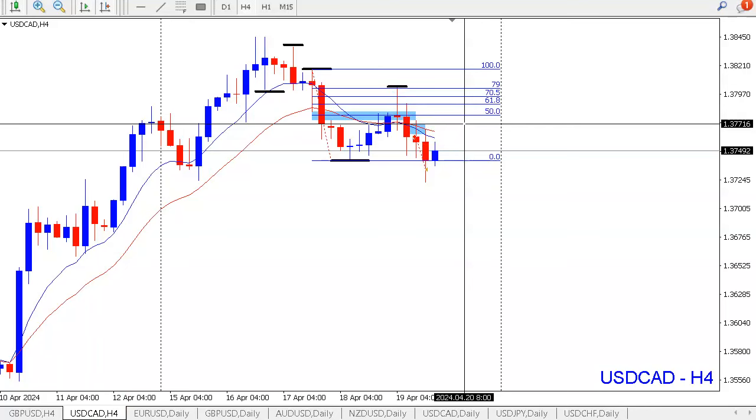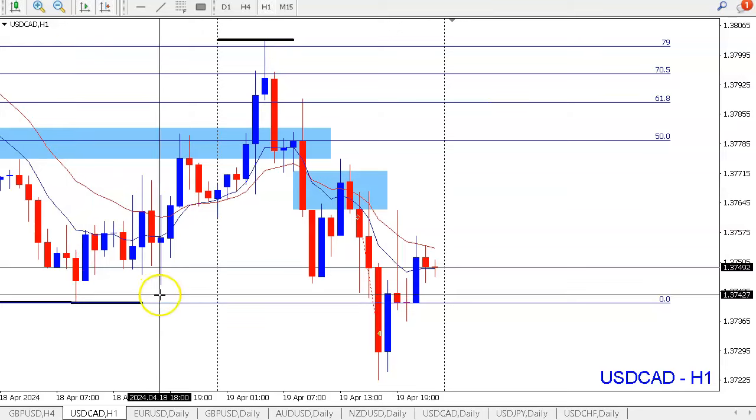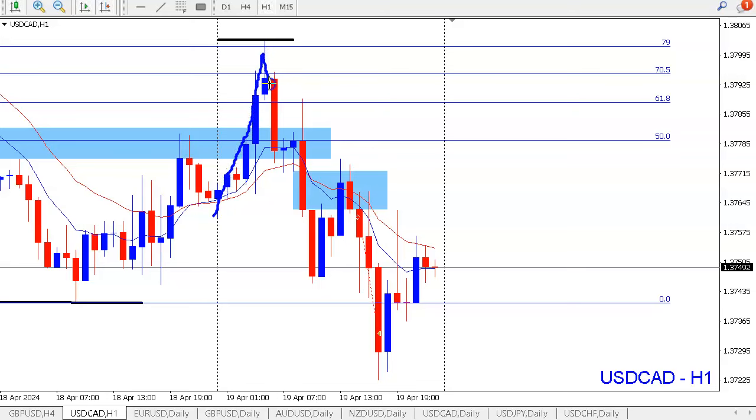Using Fibonacci from the swing high to the swing low, the market retraced exactly to the 50% discount area and already spiked there. We looked for a lower timeframe market structure shift to the downside. The first trade was breakeven — I closed it before the leg lower and re-entered. In the Asian session we had a market structure shift with a move higher, then a higher low, then a lower high, and the market broke to the downside in the London session. We had a fair value gap zone displacement and previous support turned resistance.